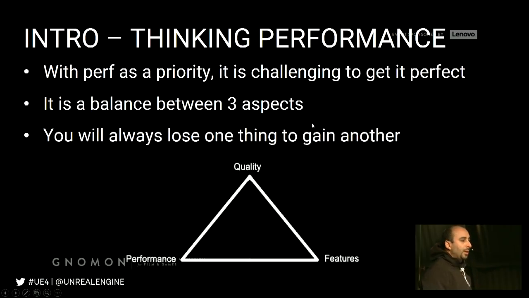Okay. So, however, with this priority, it's a little bit challenging now to have the perfect or the most high-quality results. So we need to always have some balance between three main aspects, which is the quality, of course, the features we use to render our scene, and the performance. With offline renderers like Arnold or V-Ray or other things, we can easily go and maximize the quality and the features. So we can have something like, if we take this triangle here, something on this edge. However, with real-time render engines, this is not the case. We need to have something ideally around the center of this triangle.